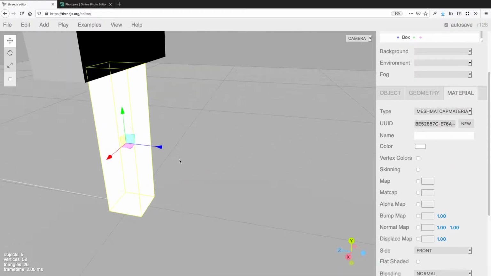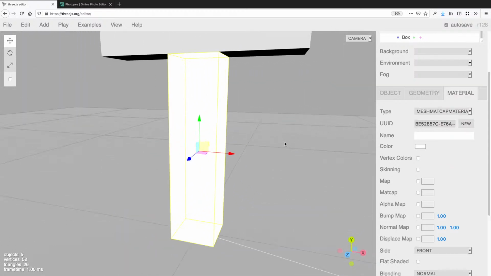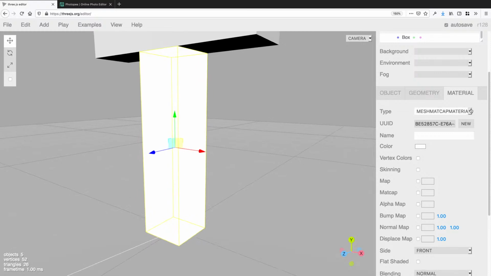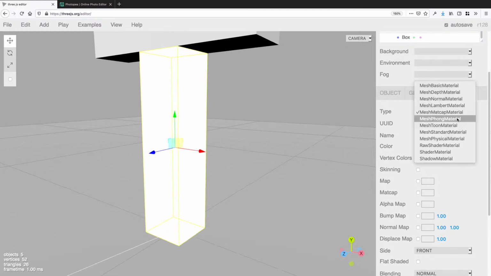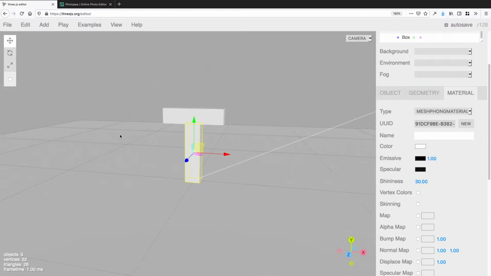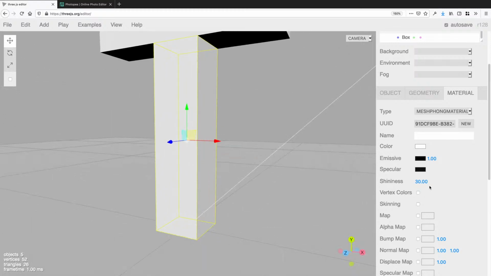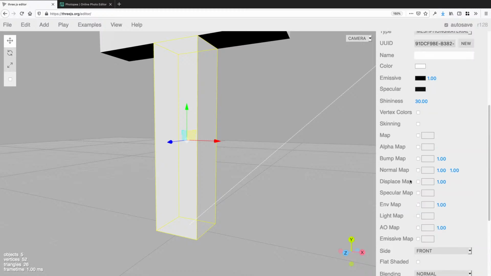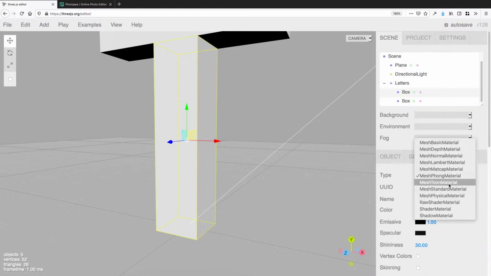Matte cap is just one solid color, no matter what angle you look at it from. Phong, I'm not sure what that one does, but you can change the shininess of it. You could do all sorts, changing these settings for each of them.